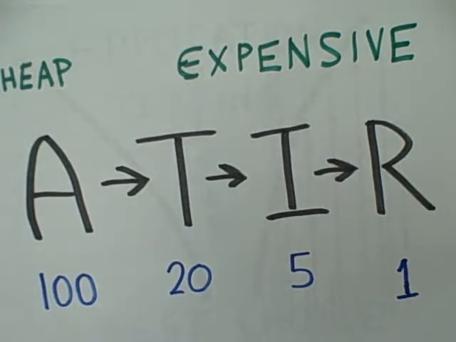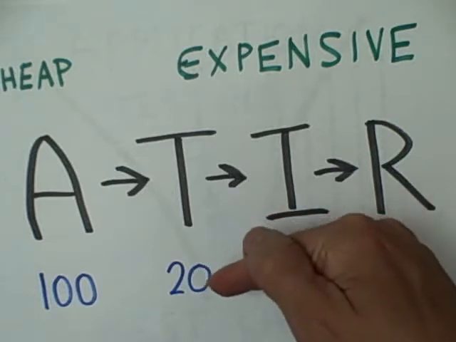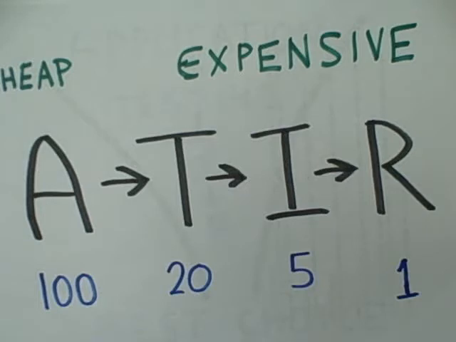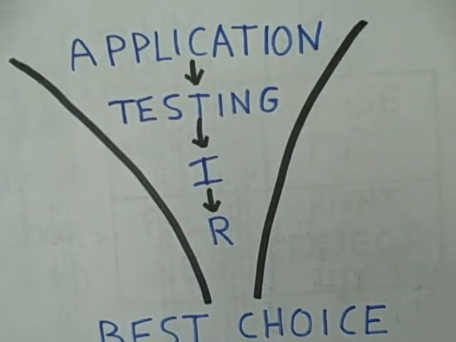For example, if we're going to hire one worker and we start off with 100 different applications, we look at 100 applications, but the more expensive procedures will look at fewer and fewer individuals. We may select about 20 for our testing, and on the basis of our testing we narrow it down to perhaps 5 individuals coming in for interviews, and maybe then 1 individual for a thorough background check. The analogy might be something like a funnel. A lot of people go into the application procedure and only 1 person comes out as our best choice.